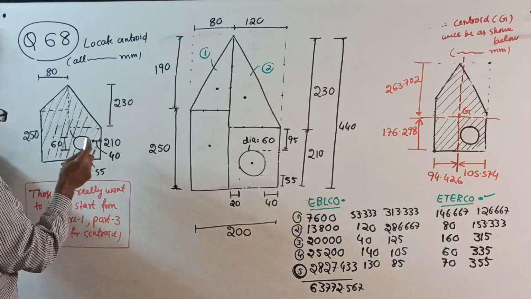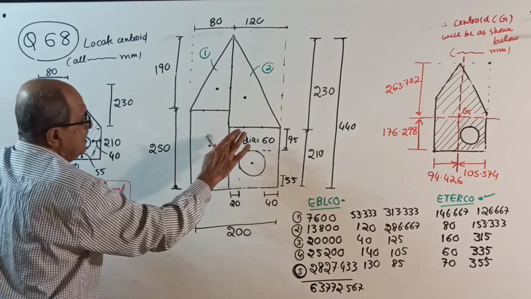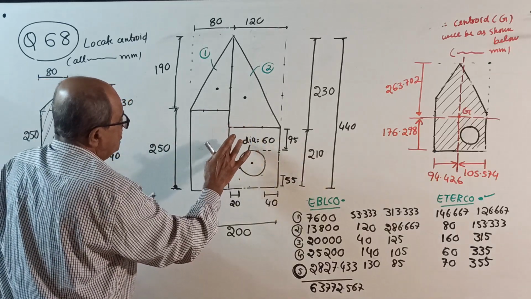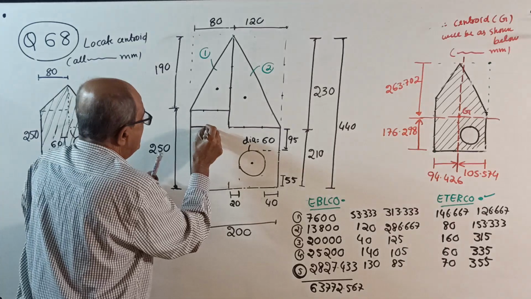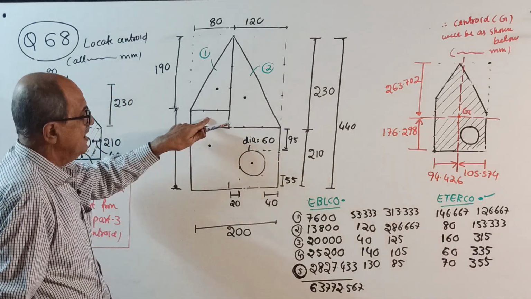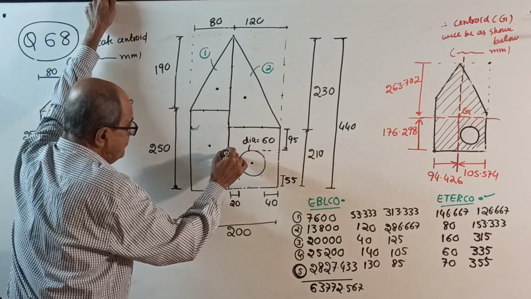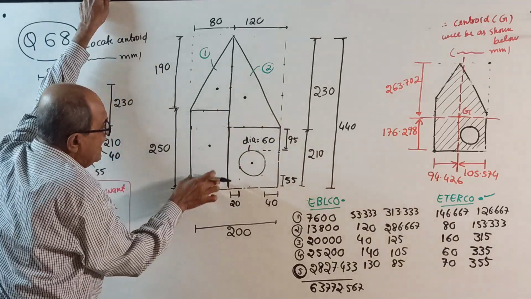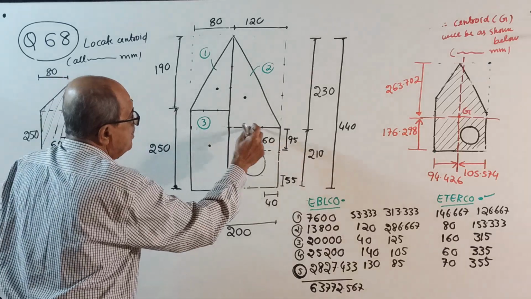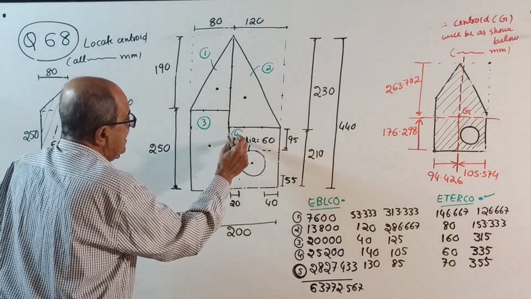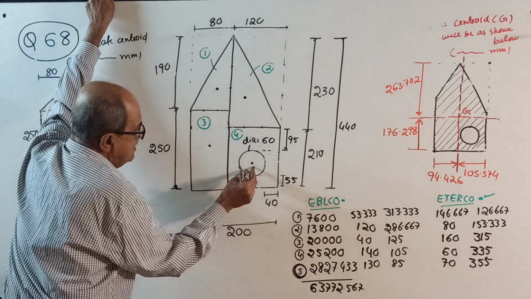You have two options. Either you can divide like this, or you can divide like this also: one small rectangle here and a big rectangle here. Or you can even divide this way also, a rectangle here. It is my choice. I will take figure number 3. This full rectangle is figure number 4, whereas the cutout portion is figure number 5.